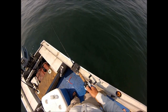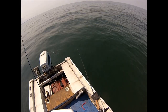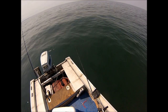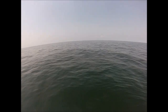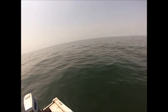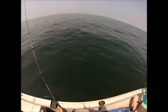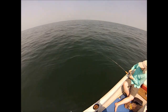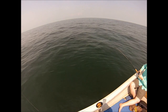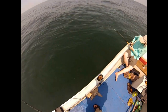So we generally use 3/4 to 1.5 ounce bucktails for this kind of fishing. The objective is to use as light a weight bucktail as possible without scoping out. Scoping out means you just have to keep letting more line out to stay near the bottom, and then you get this big angle on your line. So for these depths, and we're fishing here about 20 to 25 feet of water, for these conditions, 1 ounce bucktail is just about right.